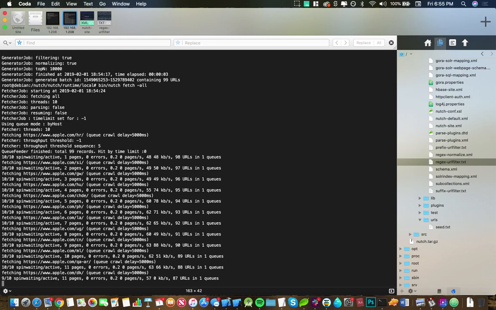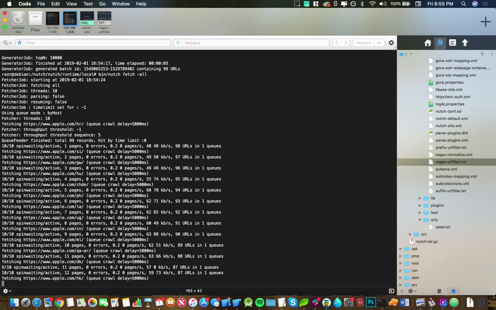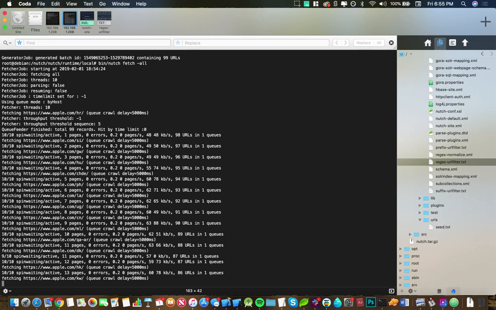They may think it's a DDoS attack, or they may just not like how you're scraping them so quickly and hogging their bandwidth. And that's happened to me twice. I've been banned.